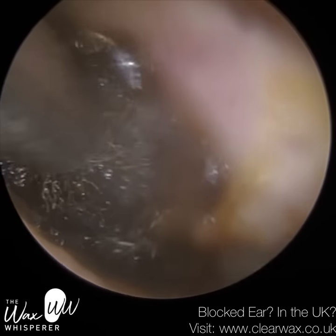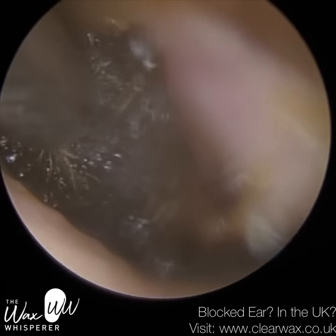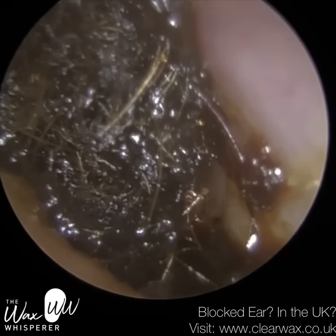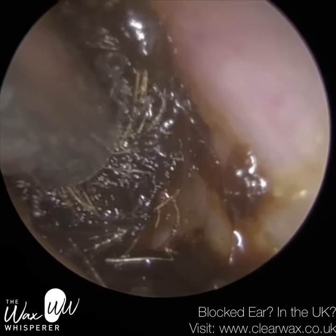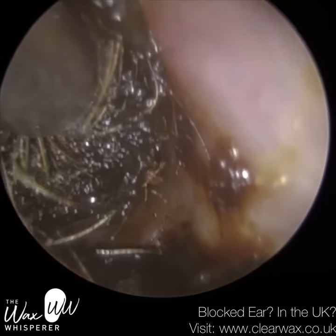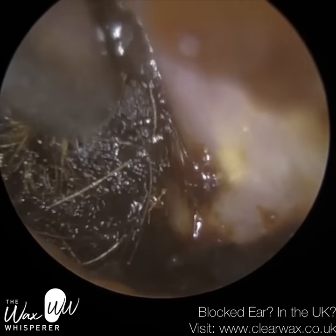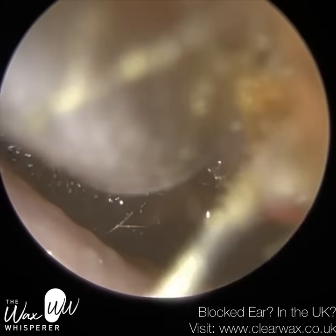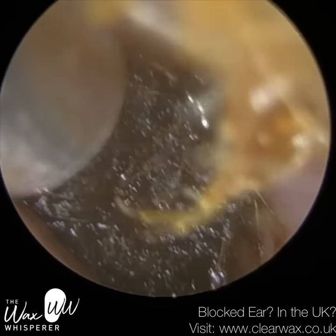These hairs that you're seeing should normally be located on the outer third. Some of these hairs can fall out over time, but because they're near the entrance, they normally come out of the ear by themselves. If they're deeper in the ear, these loose hairs generally have been pushed in — unless you trim the hairs around your ears, in which case they can fly loose inwards. A good tip: if you trim the hairs around your tragus or the entrance of your ear, just place a bit of cotton wool at the entrance to create a seal, and trim away — that will prevent the hairs from flying in.